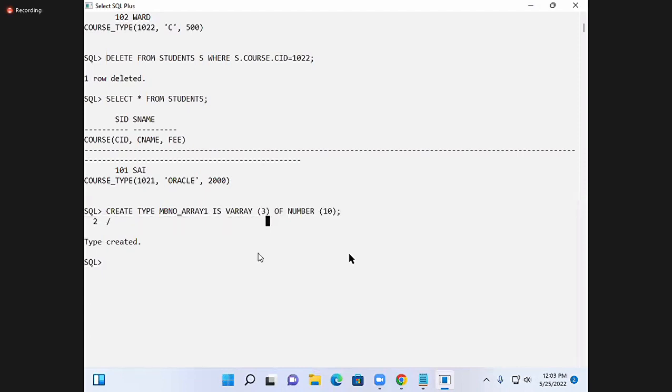Nowadays we are using dual SIM. Yes or no? Everyone using dual SIM now? Two numbers are there now. Suppose if I want to store a customer, two numbers I want to save. Alternative number also I want to save in my database. Then you can create what? Array. So now let me see.